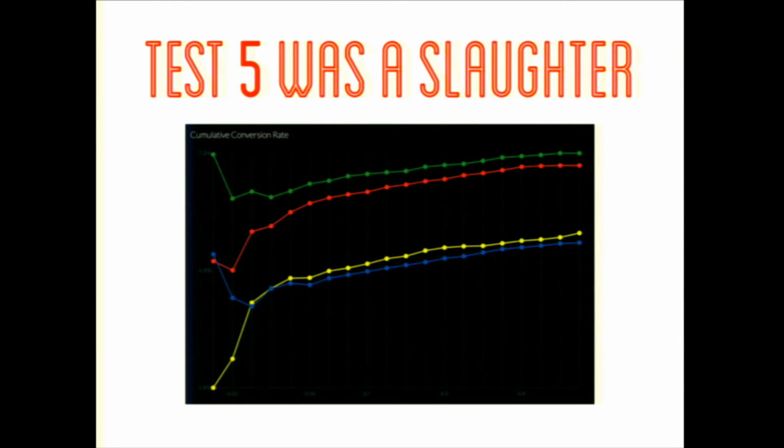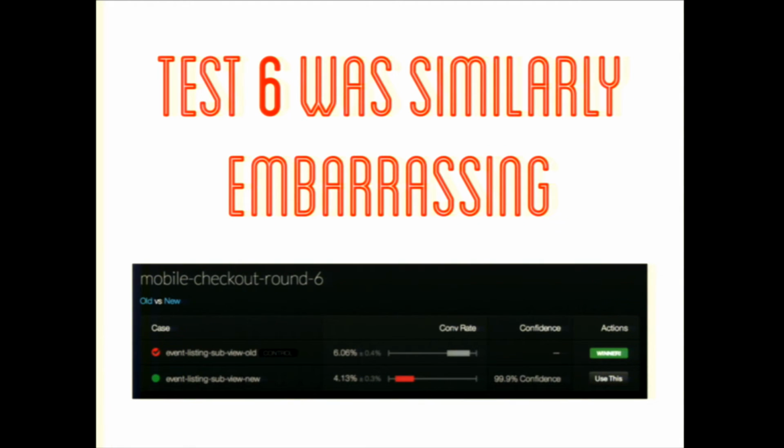You can sort of guess which one is the old version again. So we have the old version is green, the old version with just the positions inverted is red, and then the new versions are at the bottom. This was test 5. Test 6, we only had 2 variants, still the same, 2% conversion rate higher. And then we gave up at round 7. We were just like, screw this. We have a good working page. Let's just leave it alone.